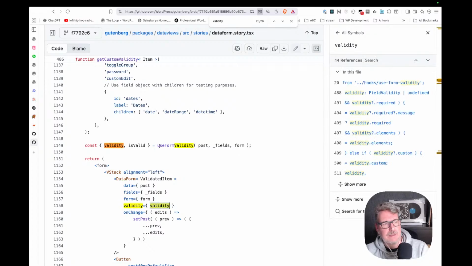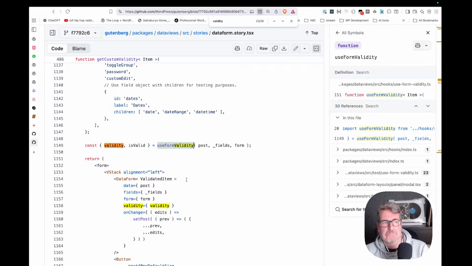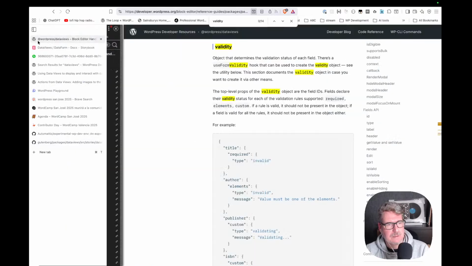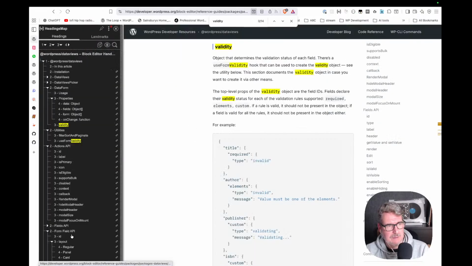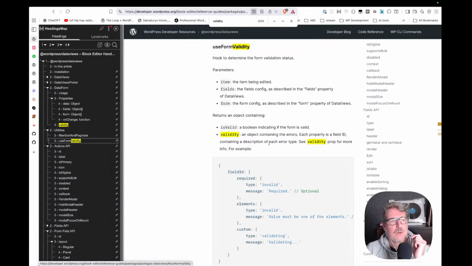And the validity with here use form validity. Okay. So this is a hook, use form validity. Let's check what's this about. This is in utilities. Okay, hook to determine the form validation status.